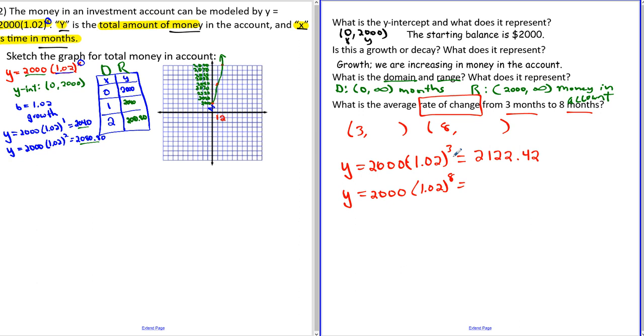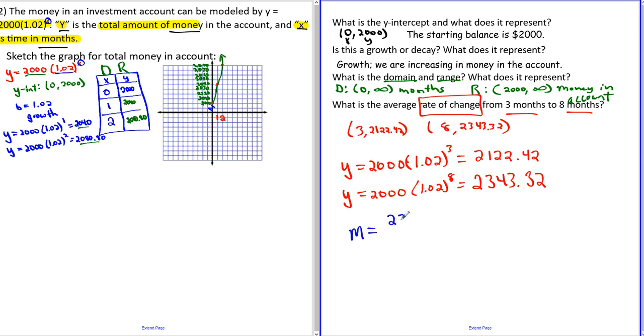2,000 times 1.02 raised now to the 8th power. And if you don't know how to raise things to 8s or 3s, you better be raising your hand so we can help you out, rather than just copying what I'm writing down, because you've got to know how to do this on your own. Probably be a quiz tomorrow on this. Who knows? So there's our two values. We can put them back in that point if necessary. But we're going to want to now find the slope between these two points. And again, I rounded them because you're going to round to the nearest cent. You're going to hope the bank rounds to the nearest cent because you want all the money you can get from them. So now find your slope.